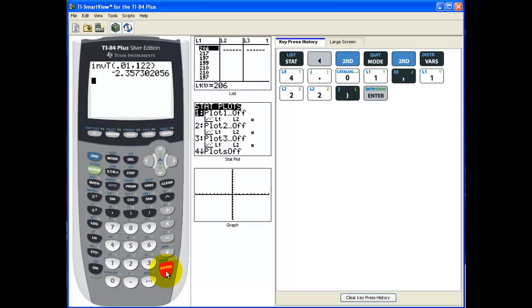Now I don't want to write that down. I don't have anything to write on here, so I'm just going to stash that in a memory register for future reference. Let's put it in memory register A. And so it's there now. I can get it back later without having to redo the calculation.